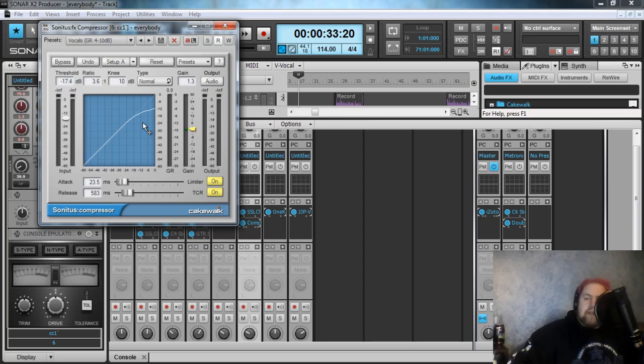So go ahead and play around with compression. Get yourselves a couple different compressors in whatever DAW you're using, whether it be Sonar or Pro Tools or Acid or Cubase or any of those. There's a ton of different DAWs out there. But get your hands on it, open up the compressor, and really pay attention to what the sound is doing as you start making small tweaks. Listen to it at high volumes and low volumes. That way you can really understand what is going on, and do it with basic sounds. Don't just throw a whole mix up there and do it to something where you can't really tell what's going on. Do it to an individual sound.